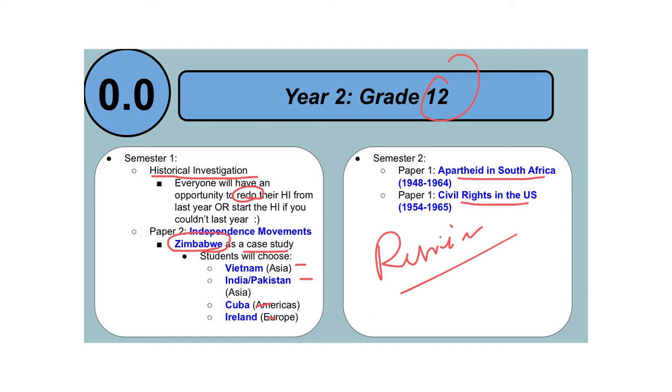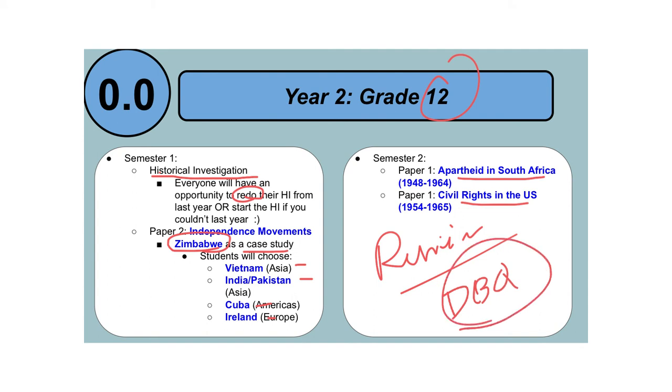In terms of paper one, just so you know, paper one is kind of like a DBQ. And a DBQ, if you've never heard of that term, is a document-based question. And so you're going to be given a series of documents, and they're going to ask you a series of questions about those documents regarding, do you understand the basics of the documents? You're going to have to compare and contrast two of the documents. You're going to have to OPCVL one of the documents, and then you're going to have to use all four of the documents to answer a short mini essay. And so that is what they mean when it's a document-based question. So there's four documents that you'll have to analyze.